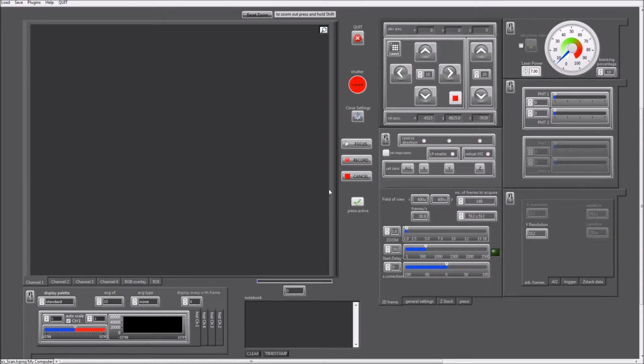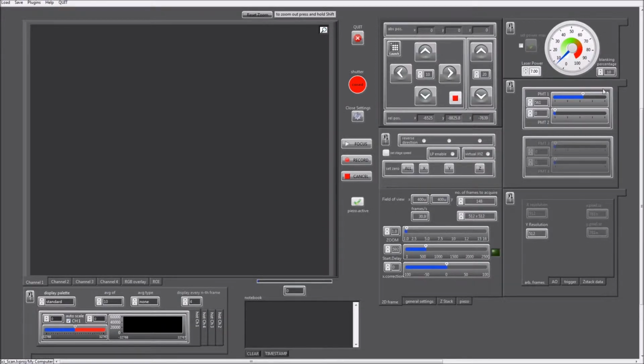I'm just going to go ahead here and set my PMT gain. I'm going to set that to a relatively low value because we're just imaging pollen grains. For real tissue, you would probably want that to be more in the range between 750 and 850. You can see that we also have a laser power control here. This has already been calibrated in our system, and the calibration procedure is also explained online in the knowledge base.